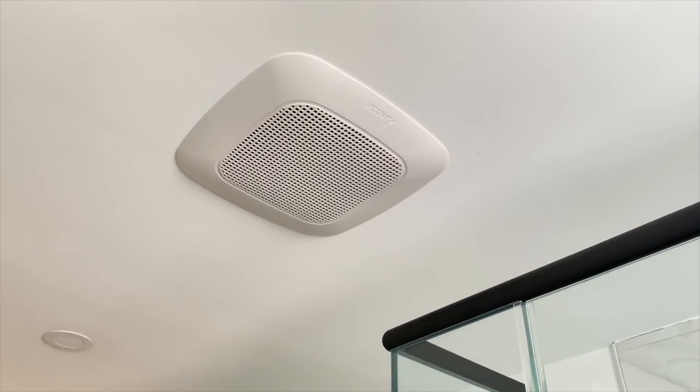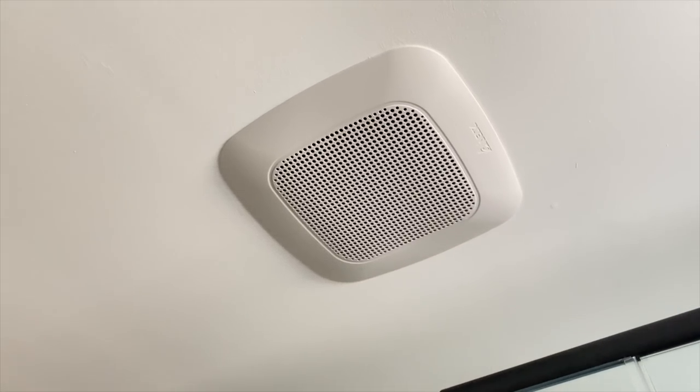Now we just have a bunch of other things that don't really fit into a category. The first one is our Bluetooth speaker slash vent in our master bathroom. Oh my gosh, this is one of my favorite purchases — it is a loud speaker right in your bathroom. Whenever I get into the shower, I just press that little switch, play my worship music, my sermons, my podcast, and I am having a good time. We actually only bought one for the upstairs bathroom and I really wish we did the downstairs too. The price was only $92, and I think for as much as we use it and love it, it's a really great price for what you're getting.